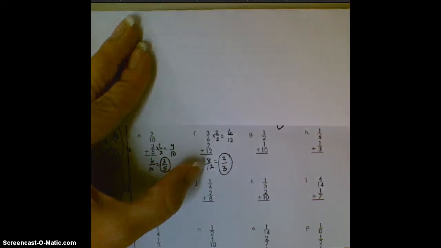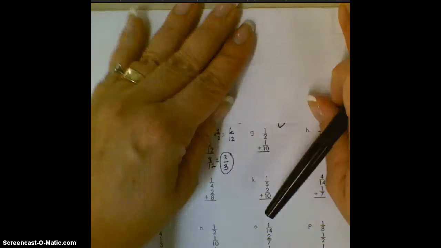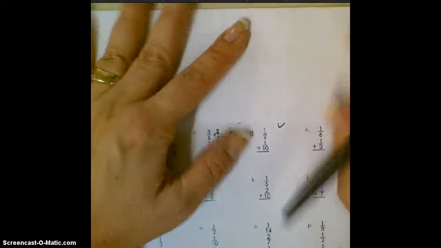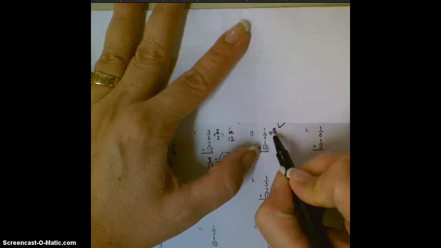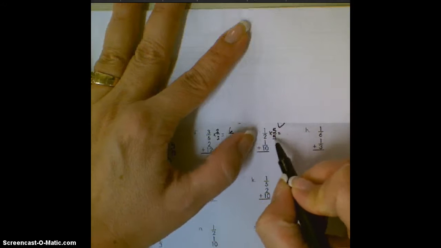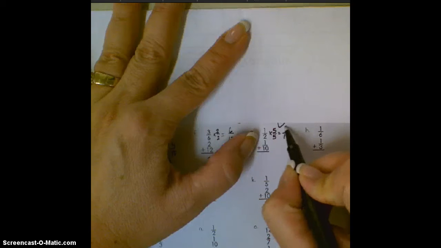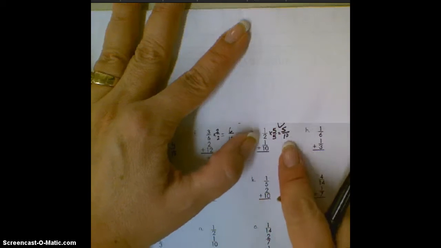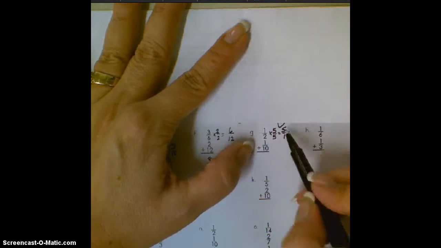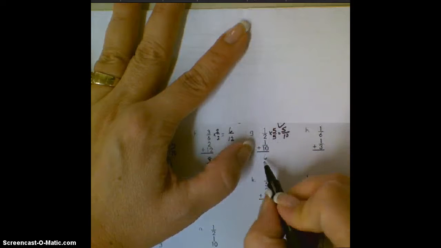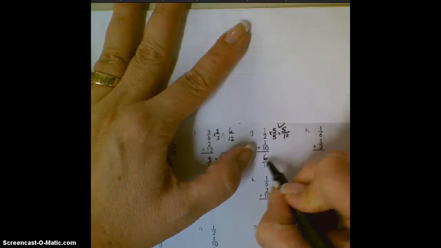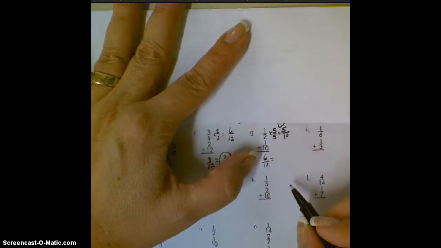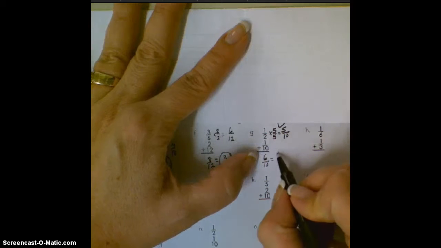It's just fine to leave it as 8/12 if you want to do that. 1/2 and 1/10. I have a common denominator of 10 for this one, so I'm going to multiply it by 5/5, because I know 2 times 5 will be 10, and I get 5/10, and I already know that 5/10 and 1/2 are equal. 5 plus 1 is 6, and I keep my denominator of 10, and I get an answer of 6/10. If I want to reduce it, I could divide both of them by 2 and come up with 3/5.